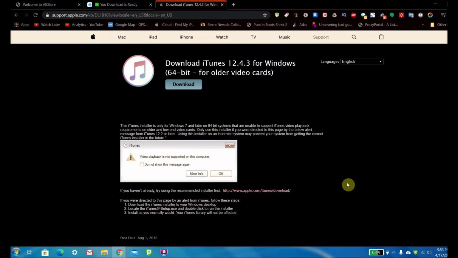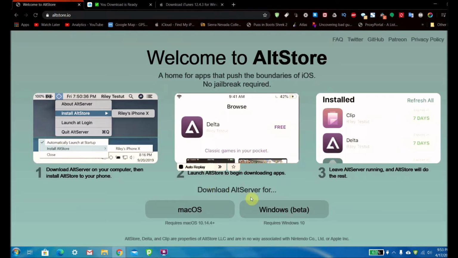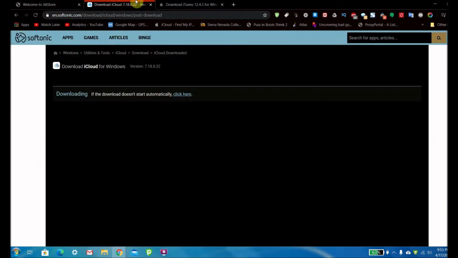So there's a couple things you're going to need. One, you're going to need an Apple account tied with the iPhone or iPad, because the program we're going to use to install this jailbreak does require us to sign in with an Apple account. So you want to go to AltStore, altstore.io, and you can download the installer app for either macOS or Windows. And if you are installing from Windows, you need to install the versions of iCloud and iTunes that aren't installed from the Microsoft Store.